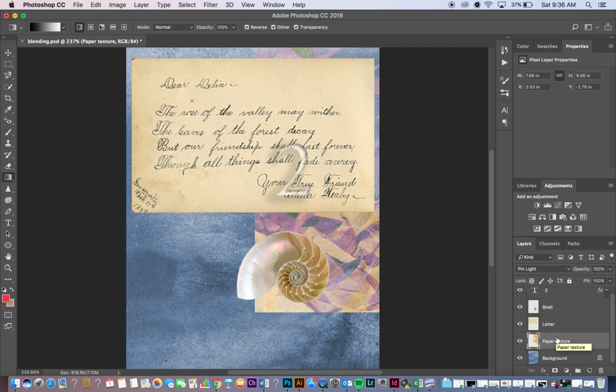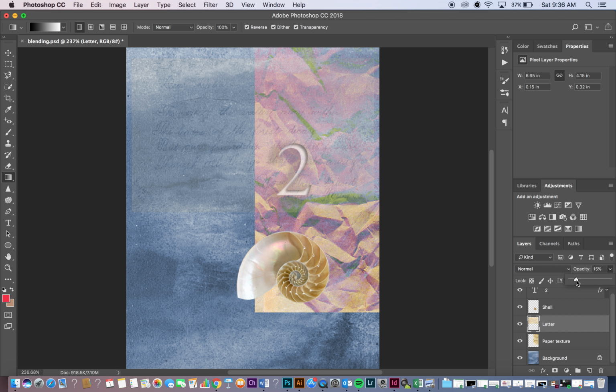So then after that we are going to select the letter layer right here, and that's this guy right up here. It's a letter. And then all you need to do for this one is to change the opacity. And opacity is a way of saying the transparency of a layer. So as you bring it down, you can see it's kind of disappearing almost to nothing there. So just change that. And that's it.